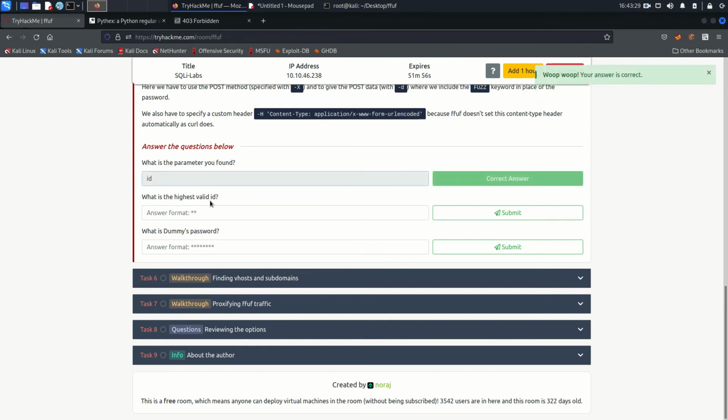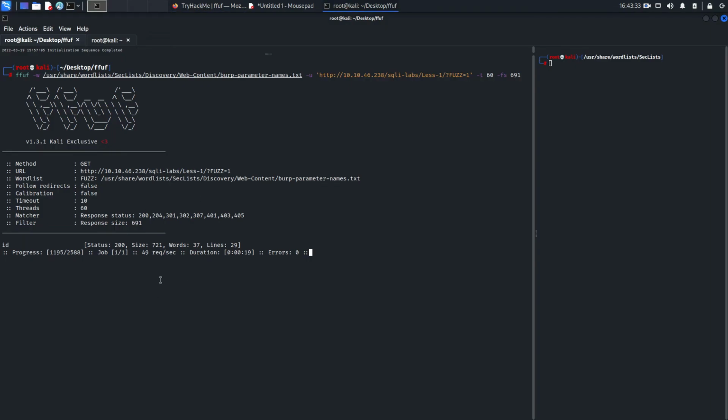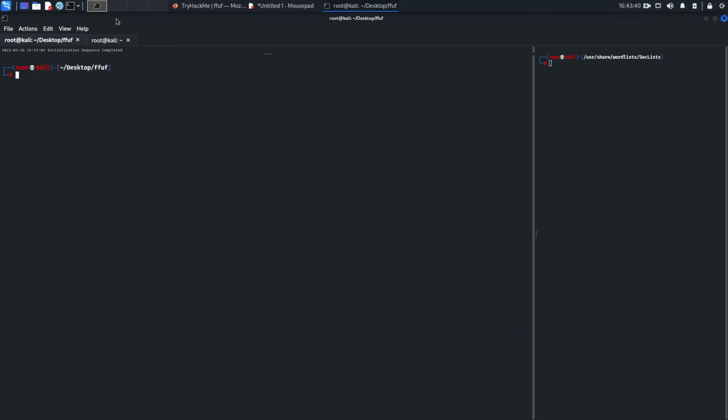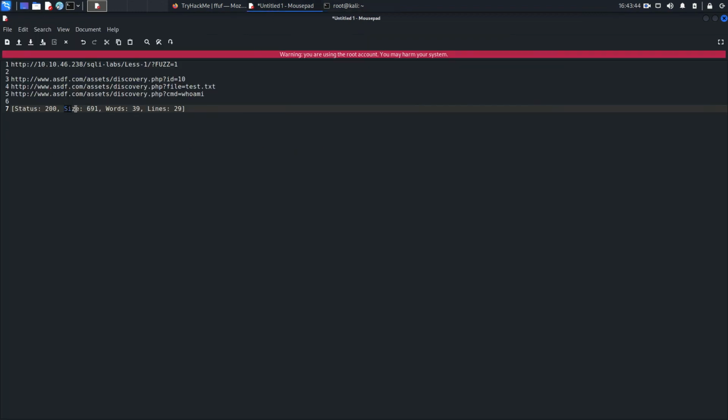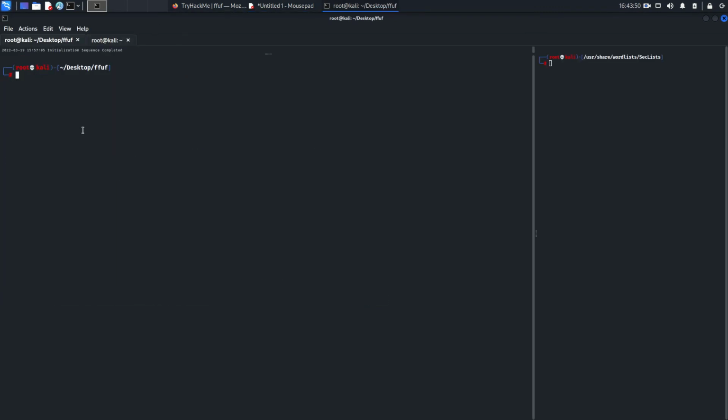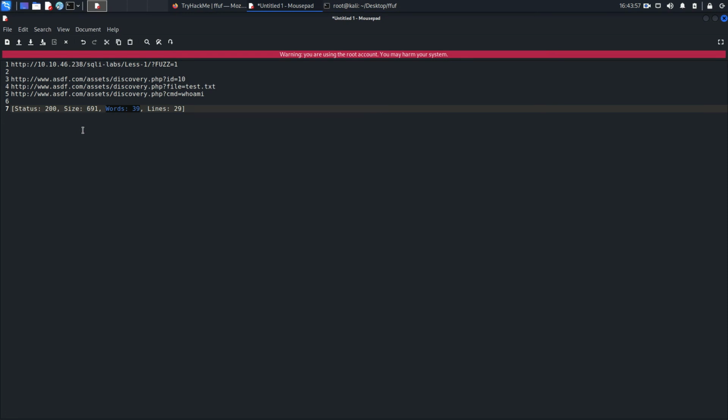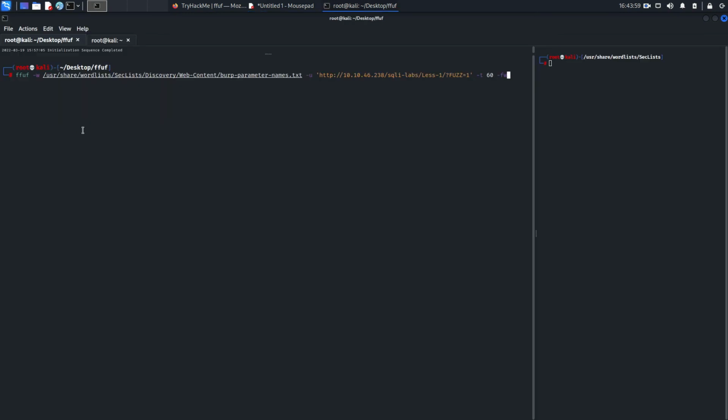Fine. What is the highest valid id? Before jumping to this question, I also want to show you by filtering the word. So we actually filtered the result with size. Now I want to filter the result according to the word. So come back here, FW, and the word is 39.